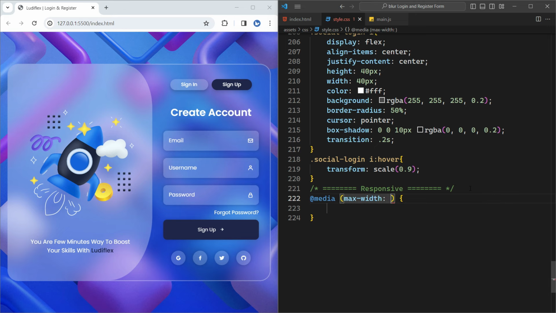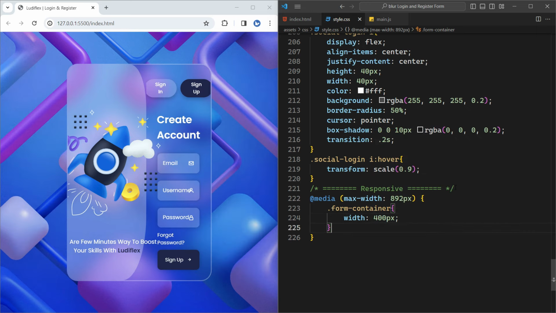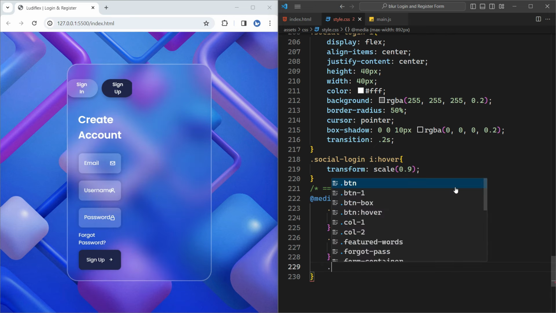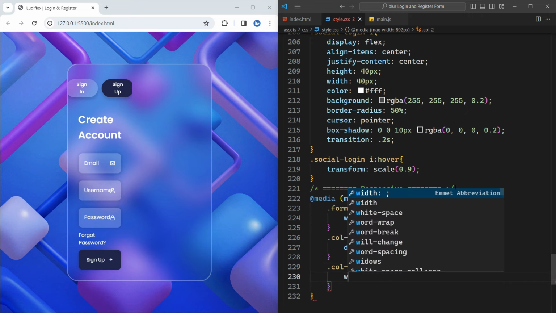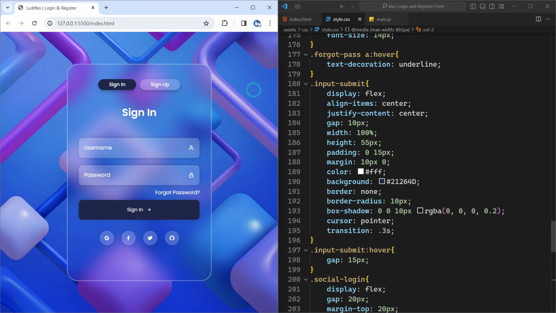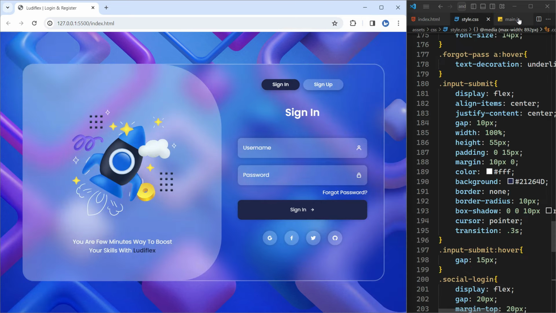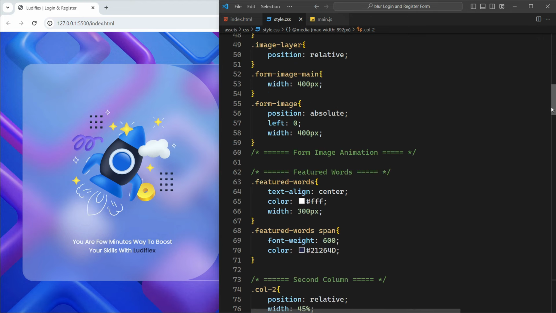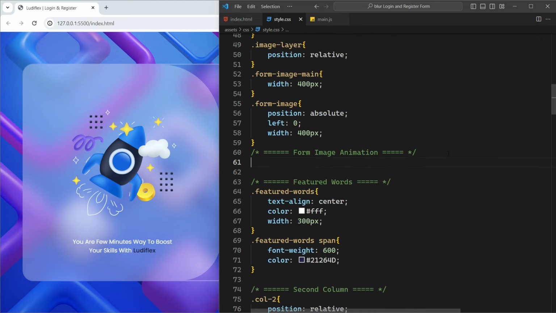So when it is below 892, the form container will be 400 pixels, and the first column will be hidden. We can have a simple form. Okay, let's go to our image animations.